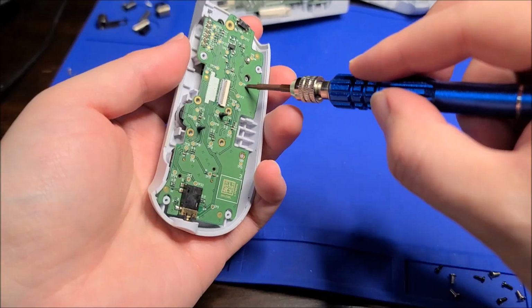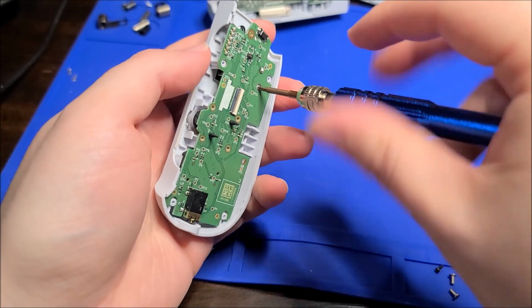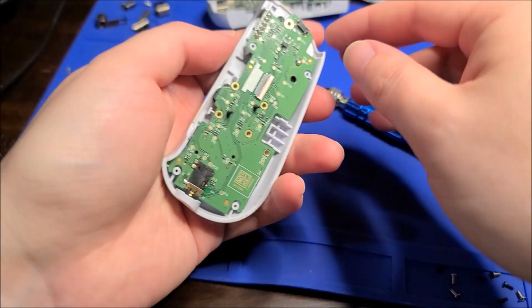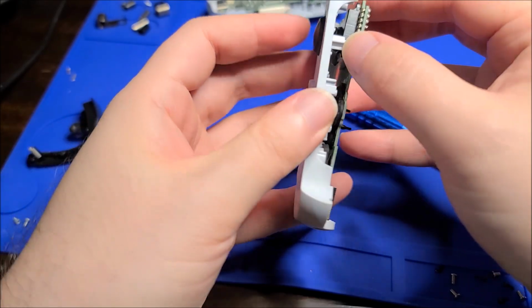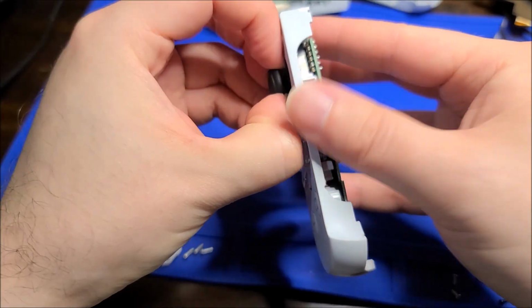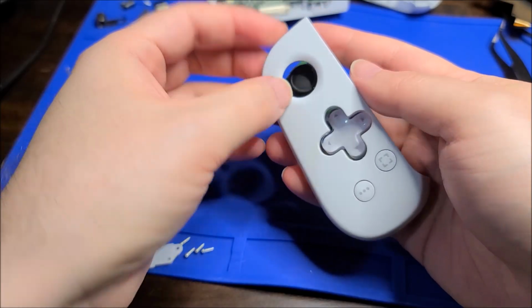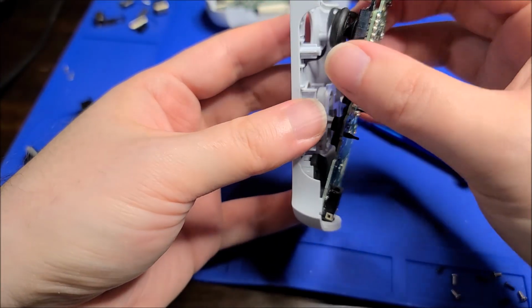And another one here. The boards are actually reasonably laid out, and there's tons of test points, so that would make this easier to debug and whatnot. I think that's it. I think I should be able to, if this is a cap, nope, you just push it through. Okay, it is sized so that you can fit this through.